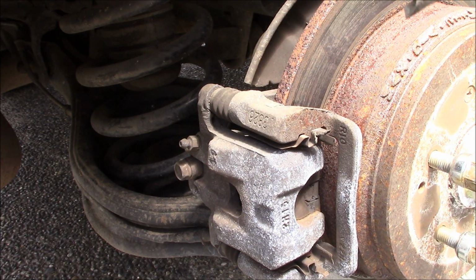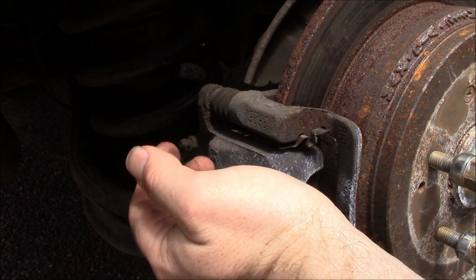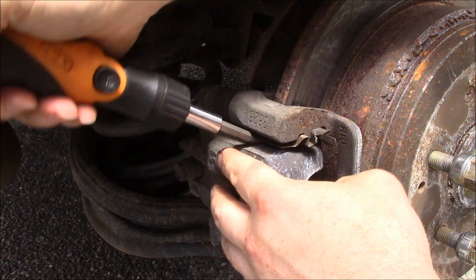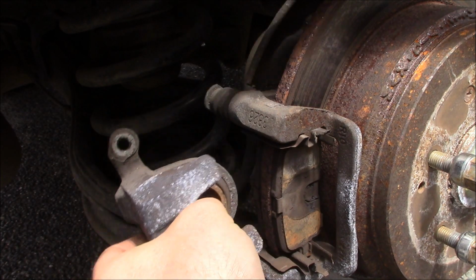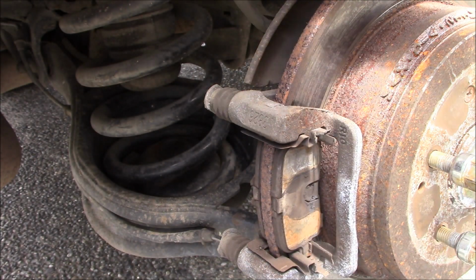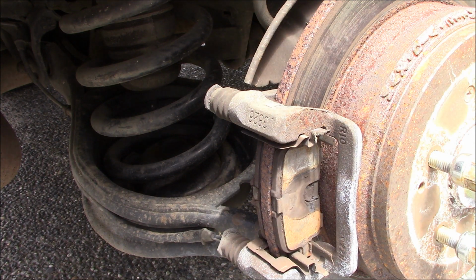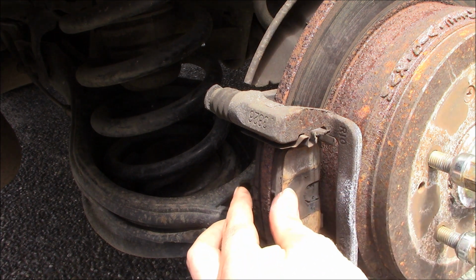Now, some of you, I've seen this, and it kind of makes me cringe a little bit, but to each their own. I've seen people put screwdrivers in here and pry the caliper closed, which I don't like. I like to pry very gently the old caliper off, like that, first, and then use an old brake pad to push it back in. Let's put that right there. Alright, then just... oh yeah.